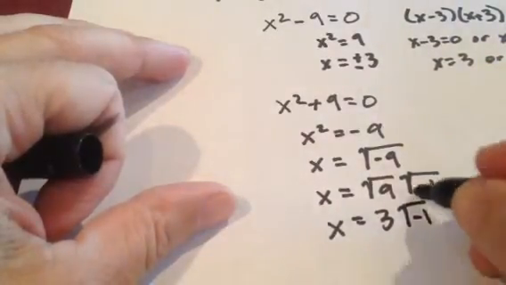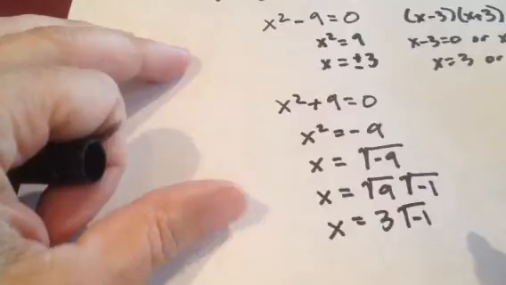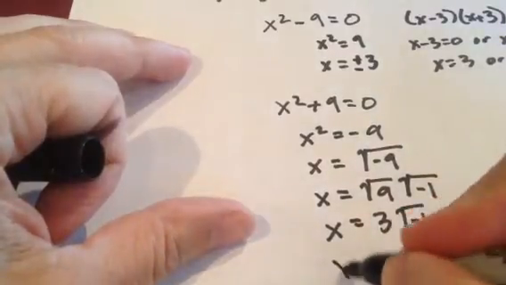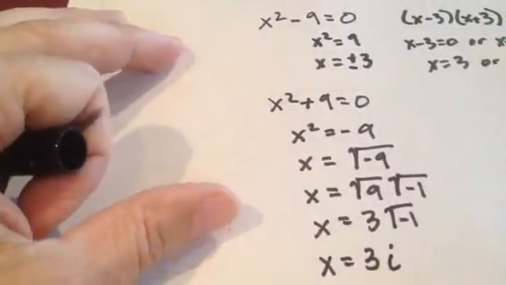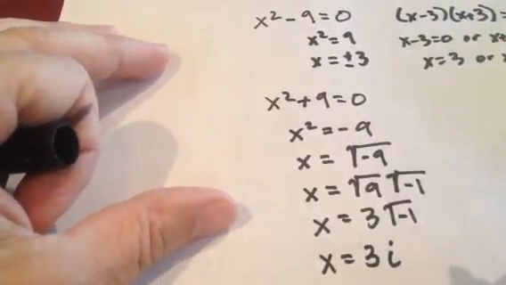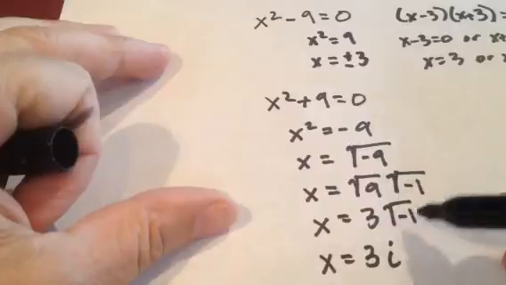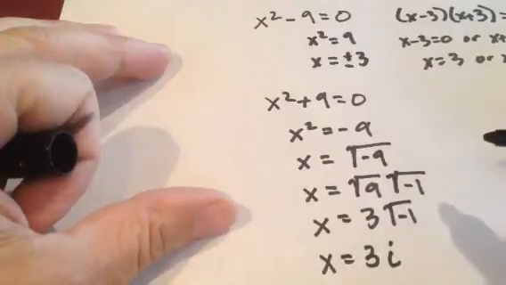And then I'm just going to say, well, we're going to come up with this answer a lot. I don't want to be writing square root of negative 1 all the time. I'm going to call that i. And that's going to stand for an imaginary number. This is maybe misnamed. Maybe it should be called the negative square roots or some other clever name that you can come up with. But we call it the imaginary numbers.